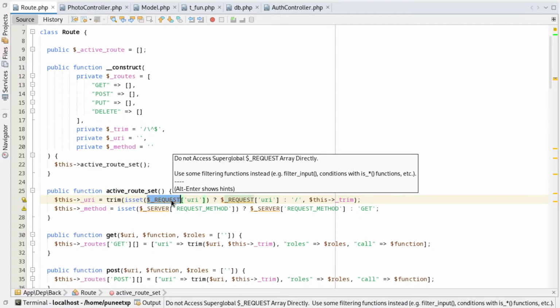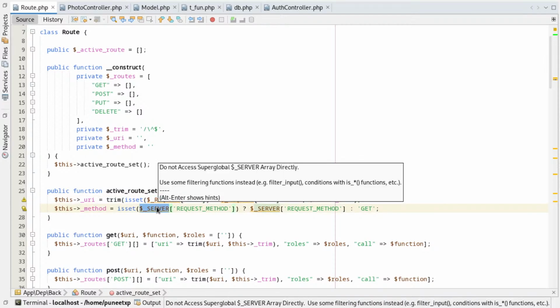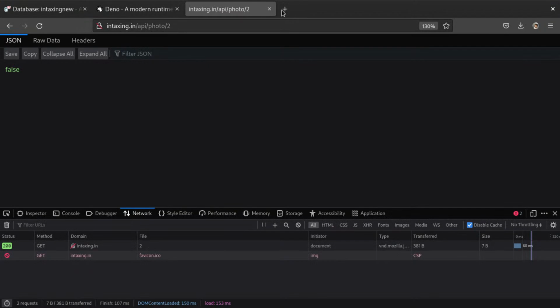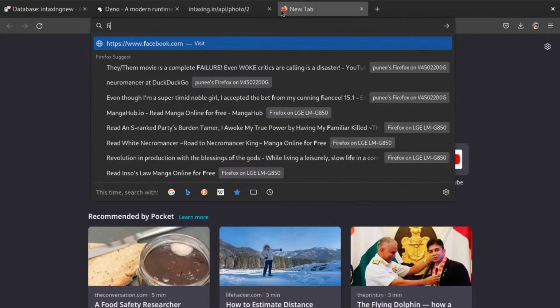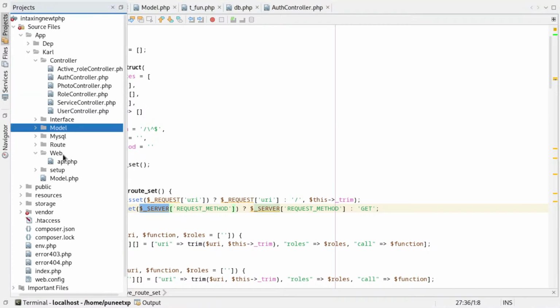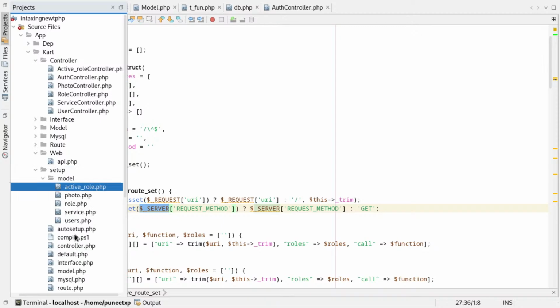We are actually getting request URI directly there. It's not like that, but actually request URI is pretty much handled by our framework, so there is nothing to fear about that. But this, I think, can be an issue. So let's see, there is something of filter input, because we are almost done with everything in this project, but we are making it more secure right now.